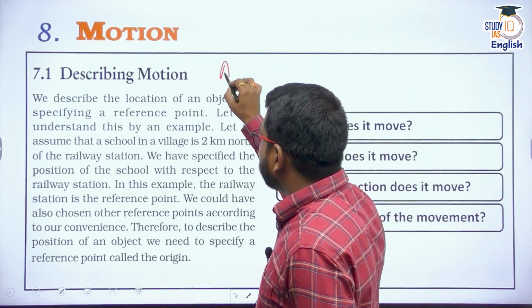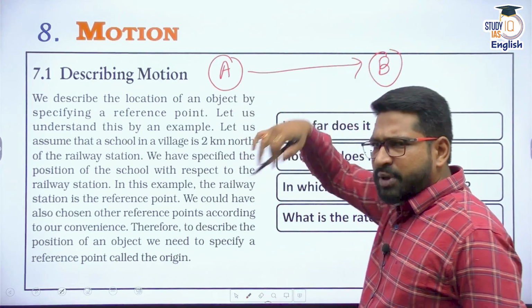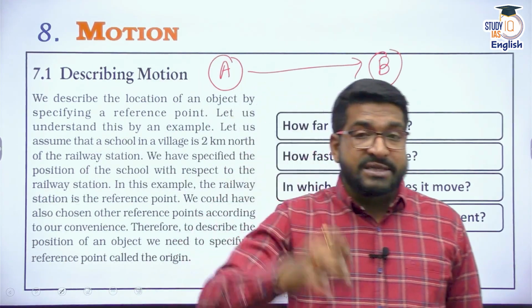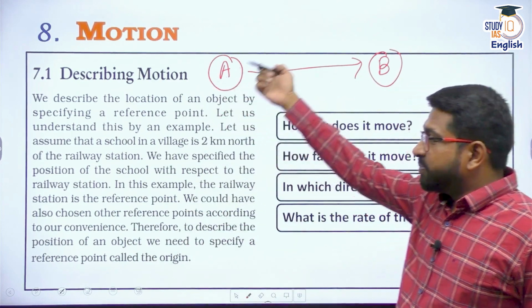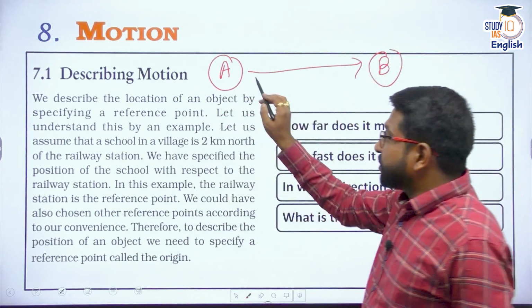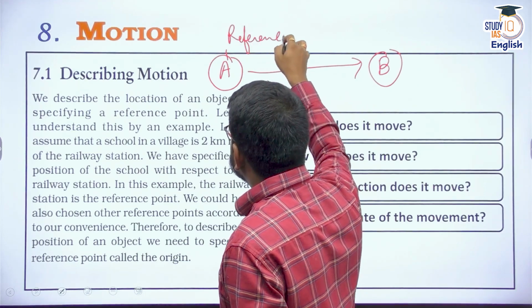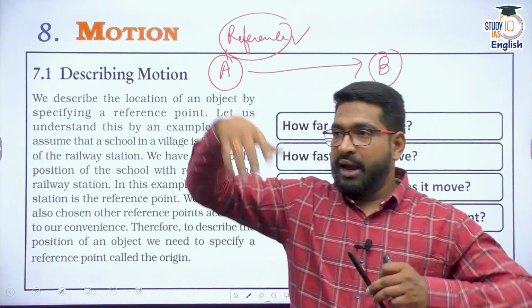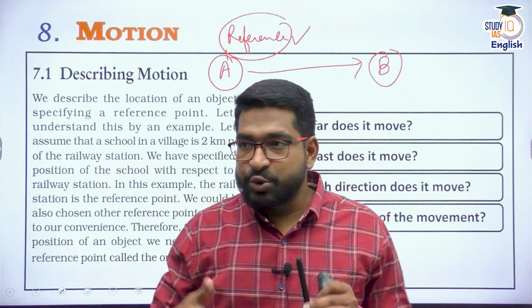It may be in a straight line, it may not be in a straight line, it may be in a circular path, it may be vibration, oscillation, etc. But simply, a motion is something where an object is moving from one place to another place. That means now this particular point, it is called as the initial reference point. Say for instance, today to reach to my class, now I had to come from my home till the class to the office. So what is the motion?